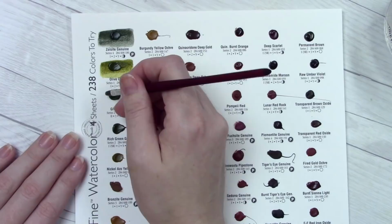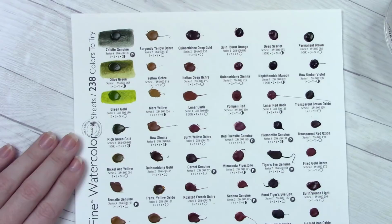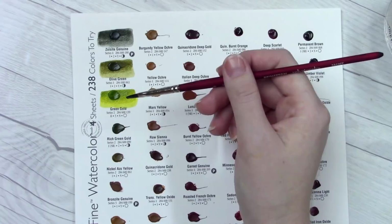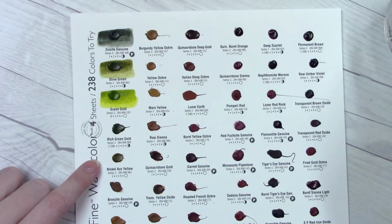Then we have Green Gold, which we talked a little bit about in the last color spotlight series. There is a single pigment version of this color that we're going to see in just a moment from PY129 that most companies call Green Gold. Daniel Smith's Green Gold is not the same. It is a combination of colors, and it makes this beautiful, bright green gold color. It's made from Nickel Azo Yellow, which we'll see in just a moment, PY3, which is Hansa Yellow Light, and PG36, which is Thalo Green Yellow Shade.